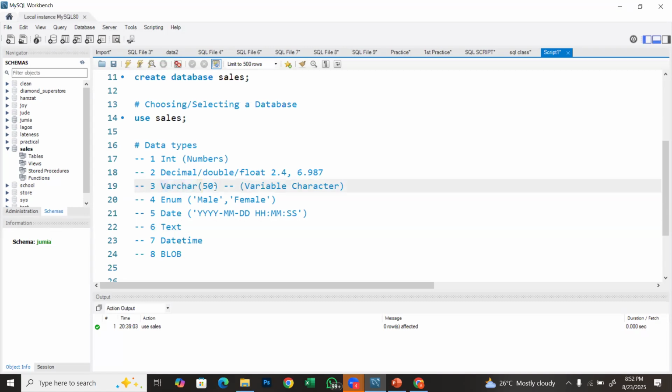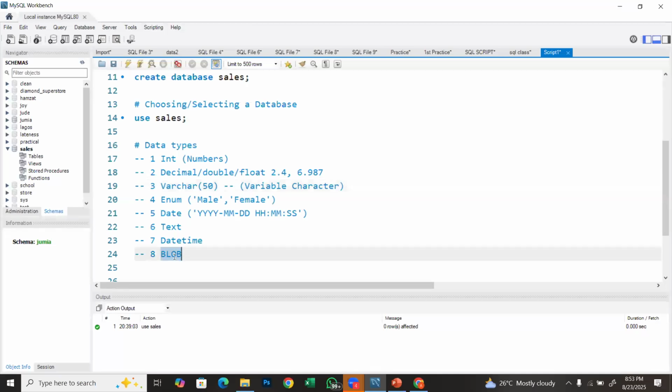I mentioned earlier, varchar asks for a maximum number of characters that it can take, whereby text does not have a maximum. If you use text, we use it for comments and descriptions. Here, you don't set the maximum number of characters, but in varchar, you set the maximum number of characters.